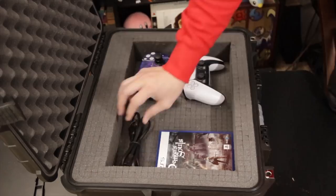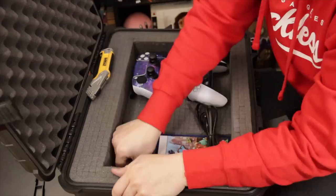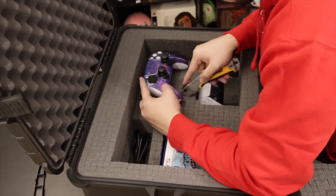And that's all there is really. I did this in a few minutes. You've got room for the console, 2 controllers, 4 games, and all the wires needed. You could probably cut out more room too for other accessories and games, and they all fit perfectly.